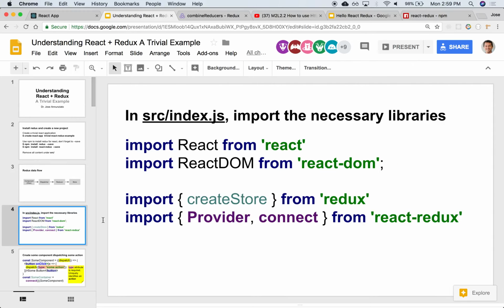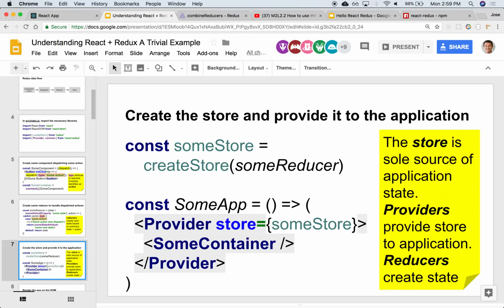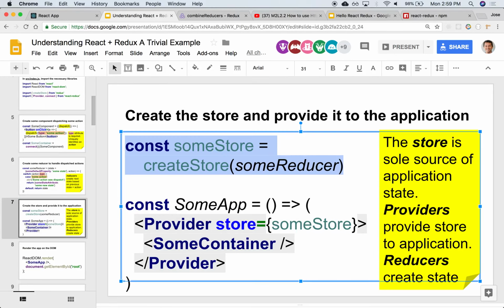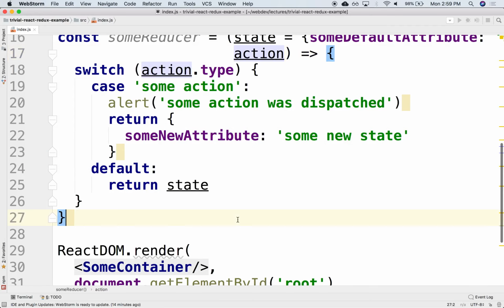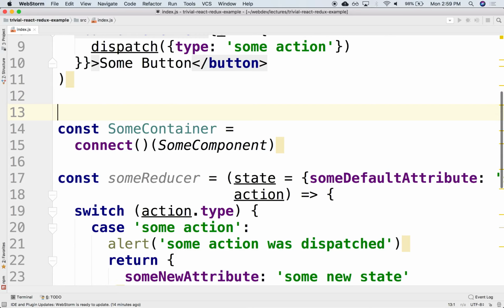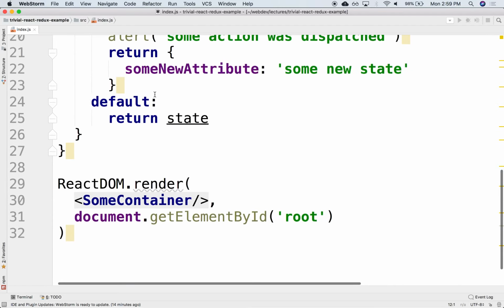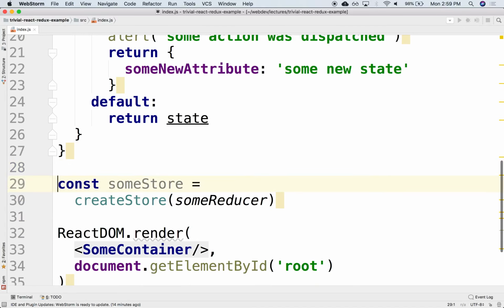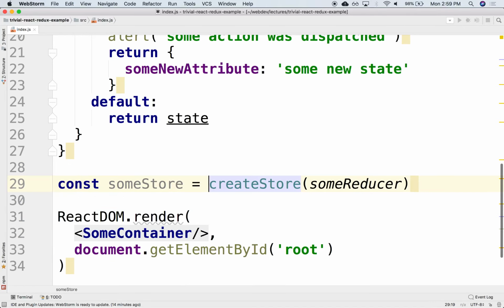So let's do that. Let's create the store. We'll create a new store, some store. I'm doing it very, very generic. I guess this should have been, okay, here's the container. There's my store, taken from the reducer.